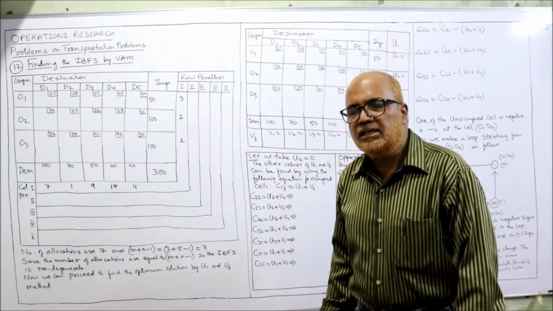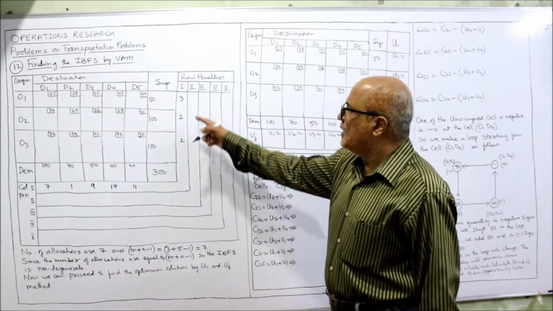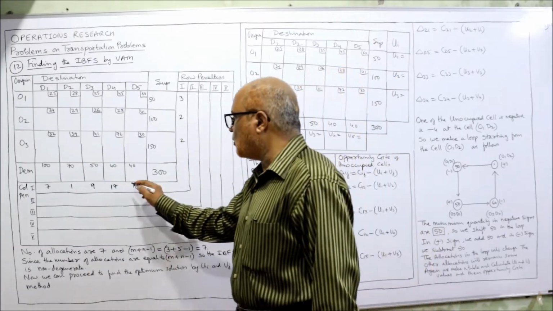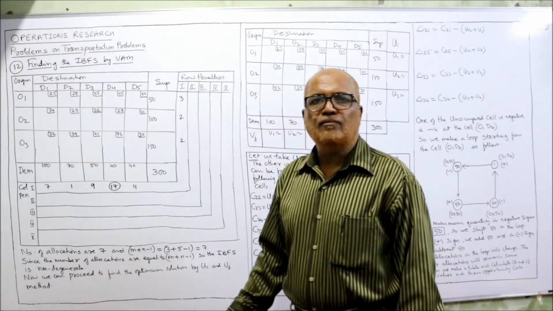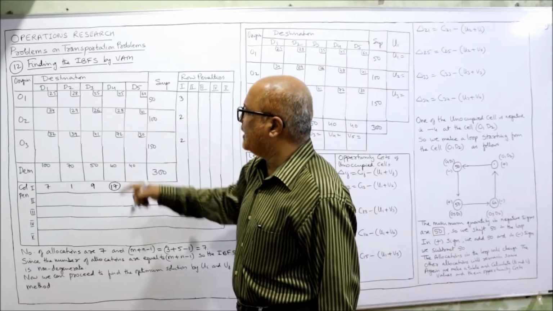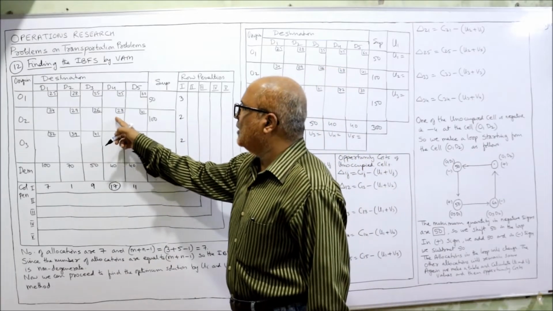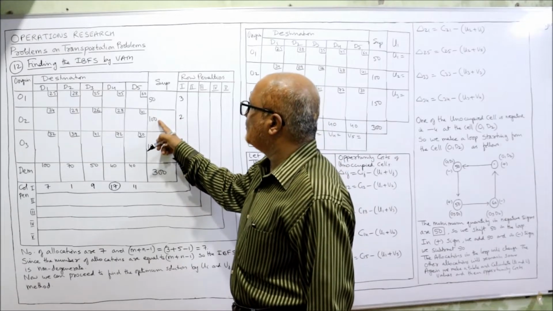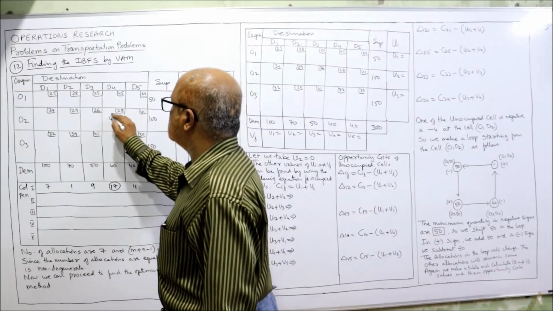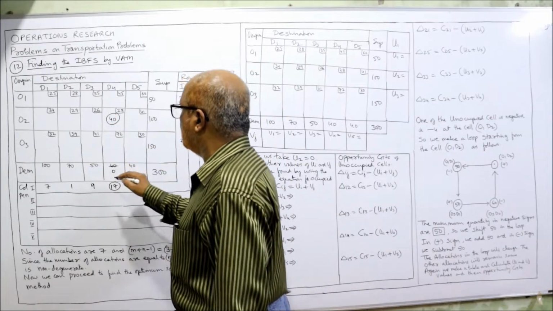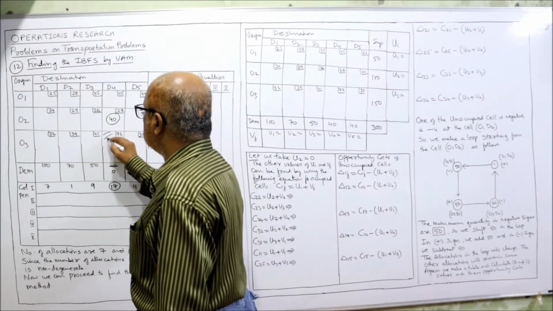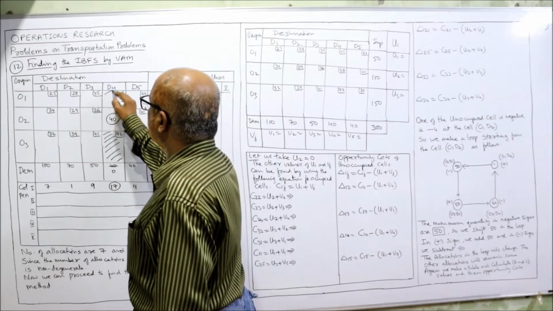Now you can see what is the highest penalty in the rows and columns. 3, 2, 2, 11, 17, 9, 1, 7, 17 is the highest. So circle the 17. In which column are we getting it? In column D4. What is the minimum cost? Minimum cost is 28. So we will fill up this cell. Row total 100, column total 40, whichever is less. So 40 is less. 40 minus 40 is 0, and 100 minus 40, 60. The column is blocked. That's all.